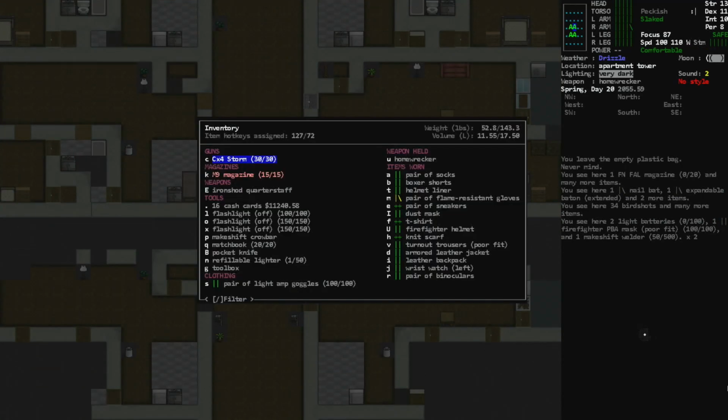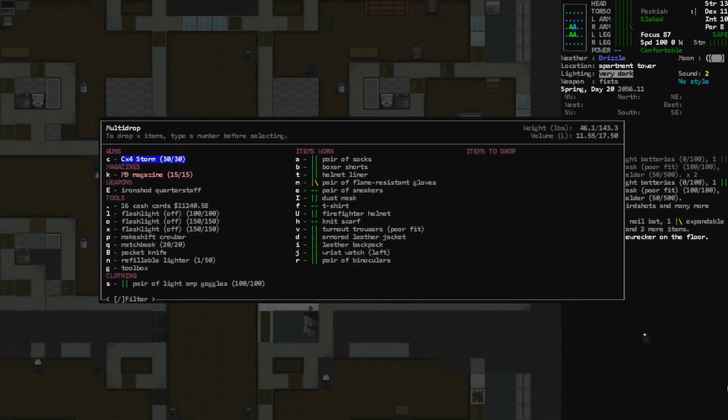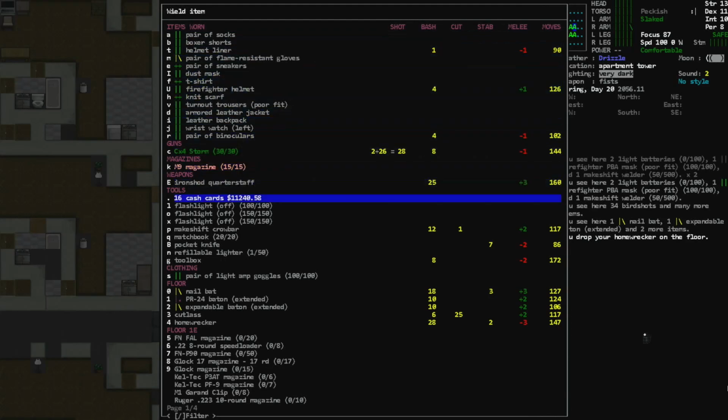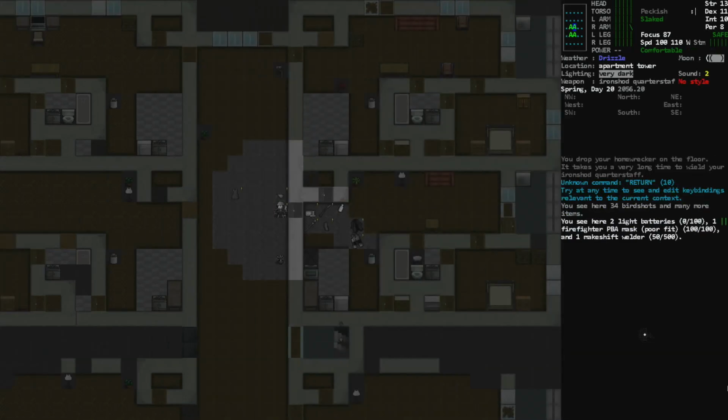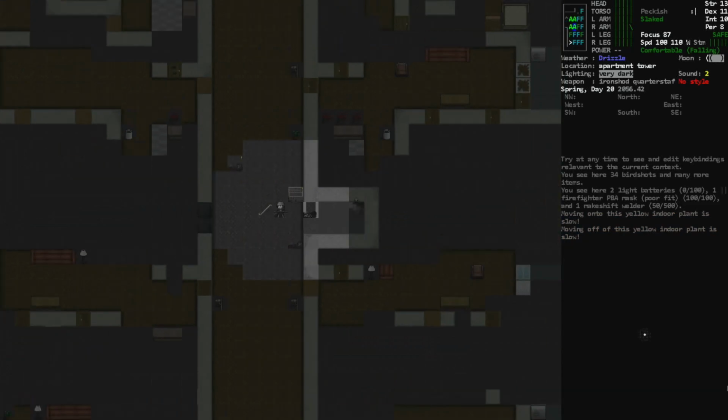So what do we need to do this? We need the light goggles. We have flashlights fully ready. We have the toolbox. We have our rifle fully reloaded for emergencies. We do not need the home wrecker. That will just take up space. We will wield the quarterstaff. And because we can do this mostly pretty stealthy, we're going to just head out and go.